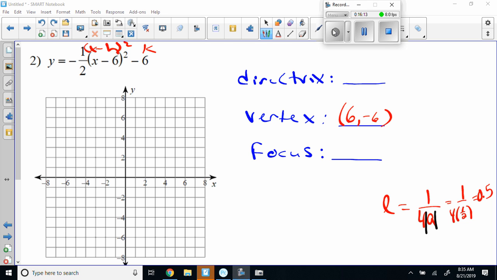So if I go a half up from -6, then what's this up here? What's my Y value? -5 point what? Ah, good. Don't go 6.5, because on negatives, when you go up, it decreases, right? Now, that's the Y value. Y equals -5.5, because that directrix is a line, right? A horizontal line. And then, so I'm doing plus 0.5. Now I'm doing minus 0.5, which is 6 comma -6 point what? 5.